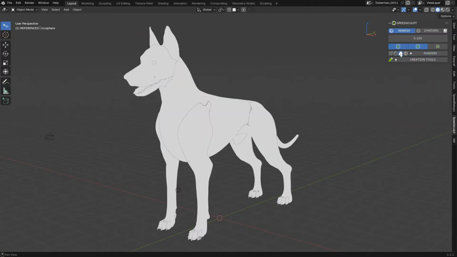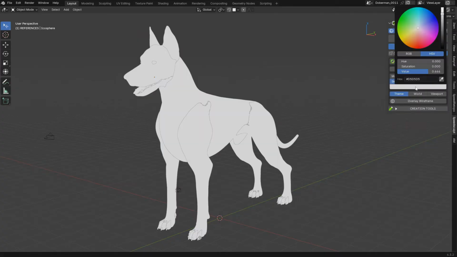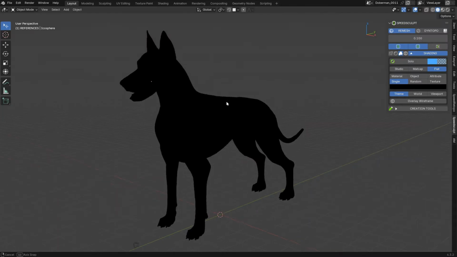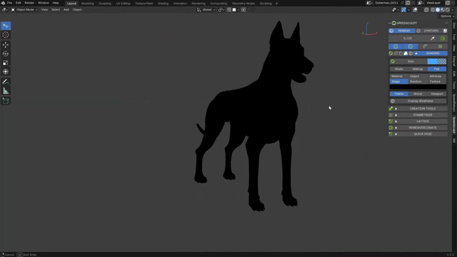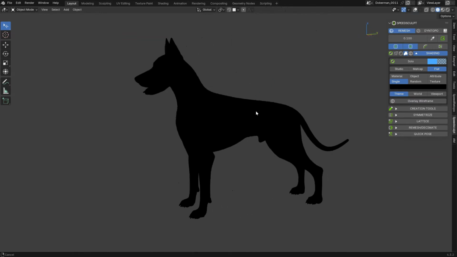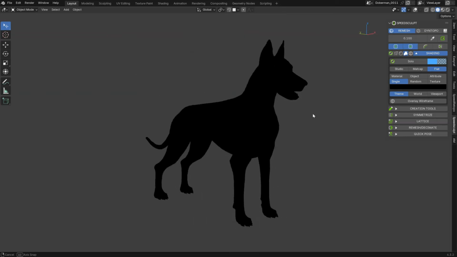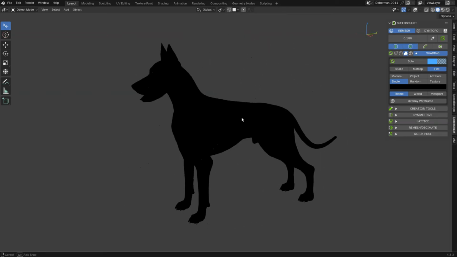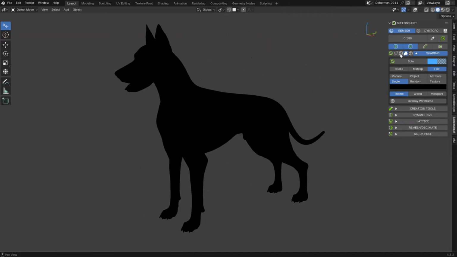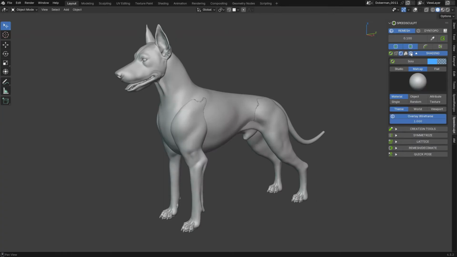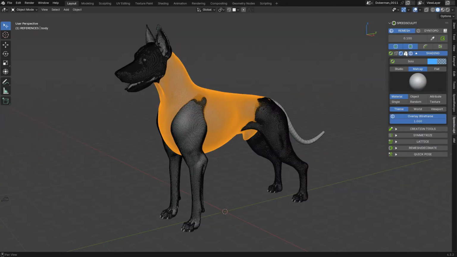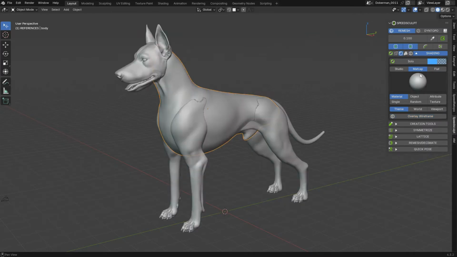After that, that will be the silhouette. So you can change the color. Let's make it black. Let's disable the overlays. And just like that, you can see if the proportion of your object are nice or not. And as you can see for this one, this is not so bad. Okay, let's go back to this. This one will show the wireframe. So like that. And that's it.